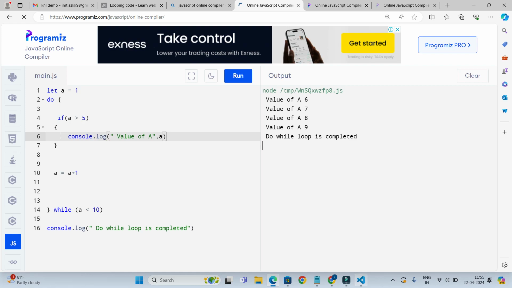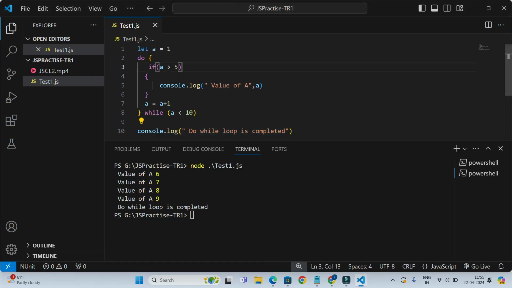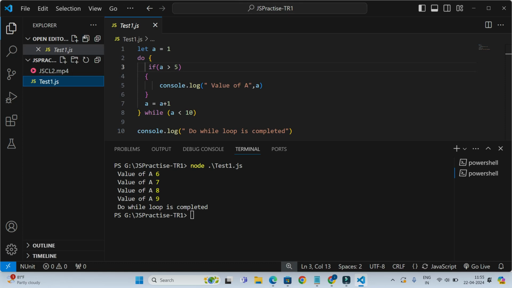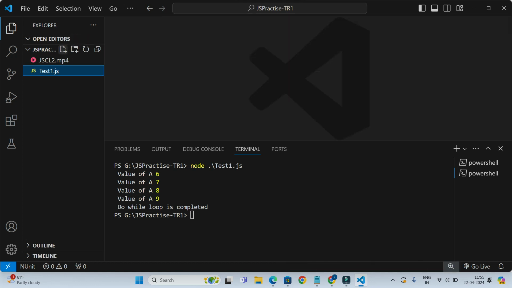If you have VS Code on your machine, you can work like this. For example, this is your folder. You can create another file here. Just click here, and once you click, you need to click this one, test2.js.